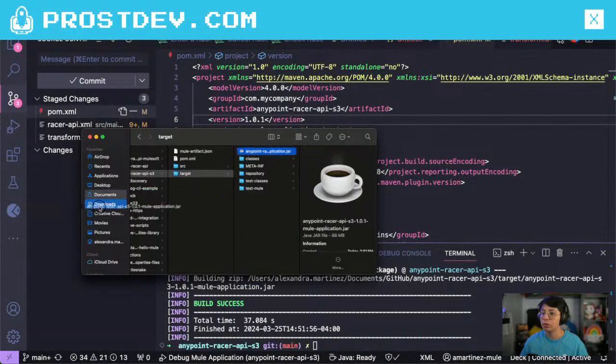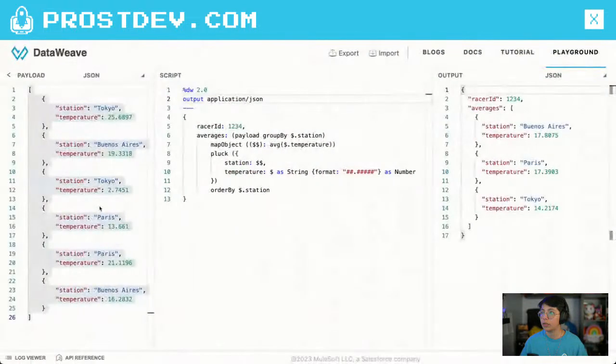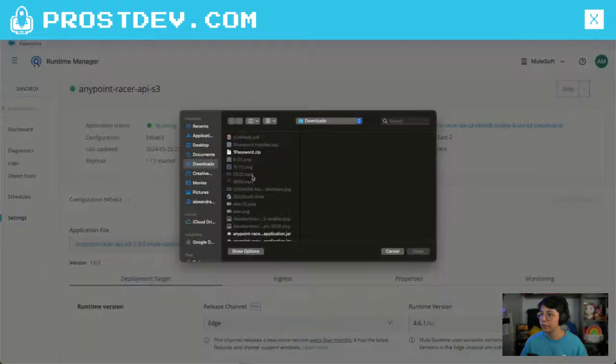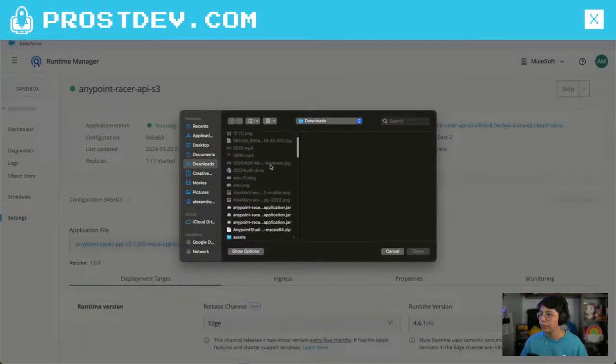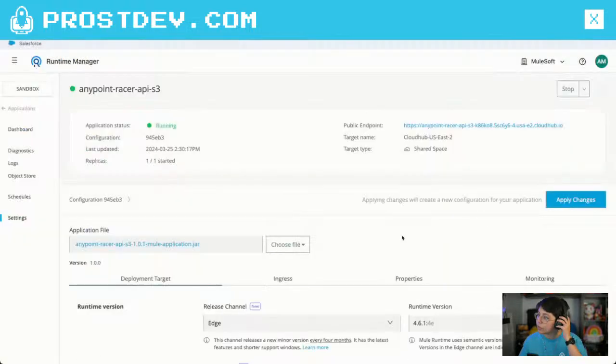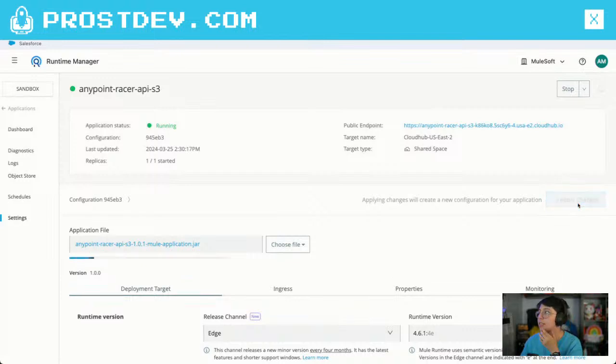Okay, to downloads and then to deploy manually like a cave person. 101, this one, there we go. Apply changes.